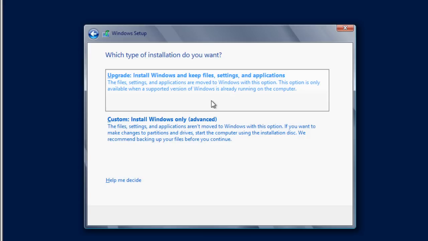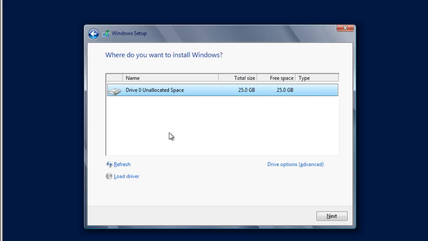Most likely, if you have a Windows Server 2008 or Windows Server 2008 R2 machine, you put the CD in and you boot it from the CD. Most likely you want to do an upgrade, you pick this. For us, because it's a plain Jane machine, it hasn't been touched, no operating system has been installed on it, we're going to do a custom install. So we're going to click on that.